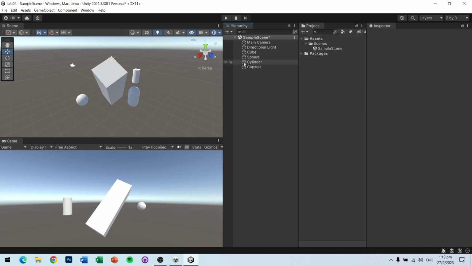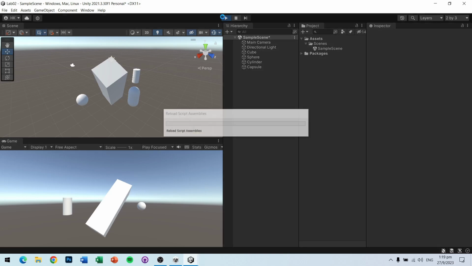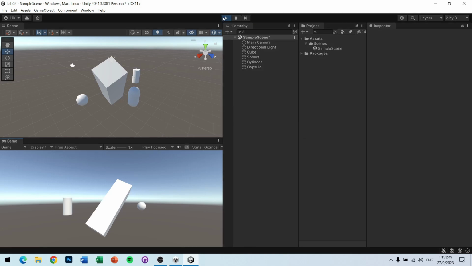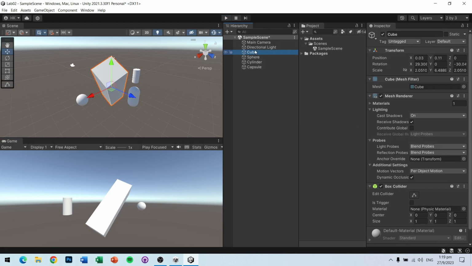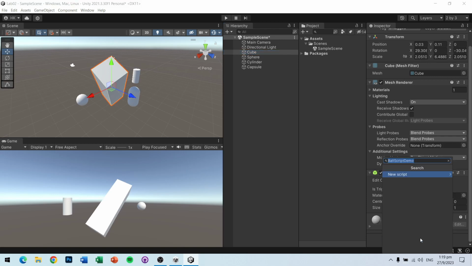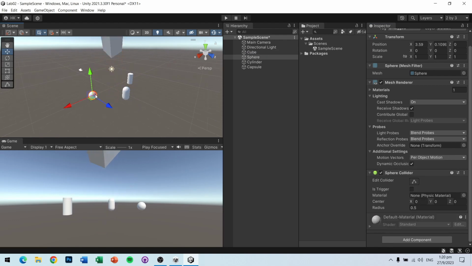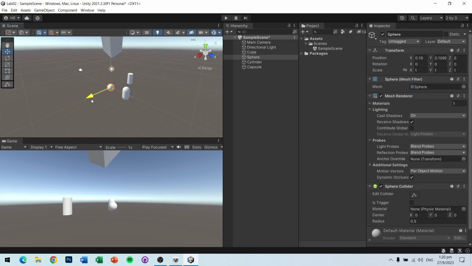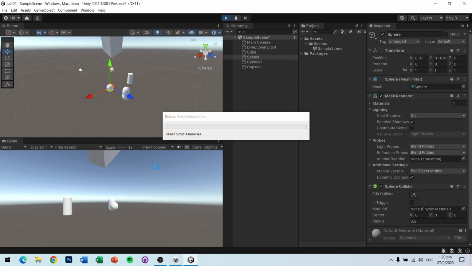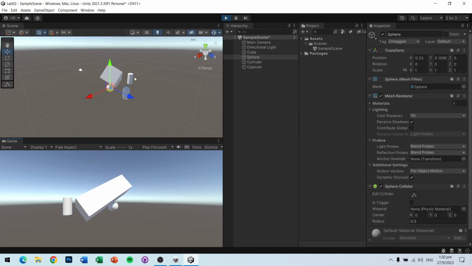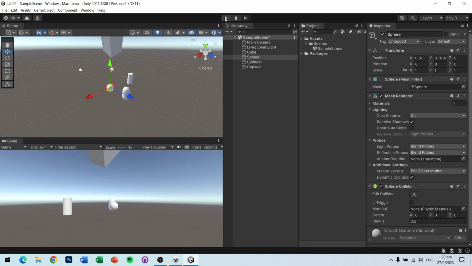Moving on, another very important one is the play button. The play button is for you to preview your game. For now nothing is moving, nothing is dropping. If we want to have a feel of it, we can quickly go to the cube and add another component called rigid body. Rigid body will give it some physics properties. In this case, we just want this thing to fall onto the sphere. When we press play, we should see this big cube falling down and interacting with some of the objects. So this is the preview button.